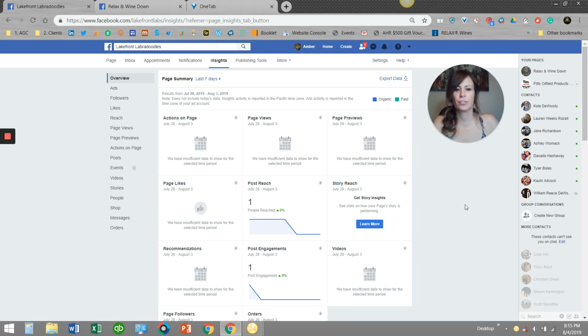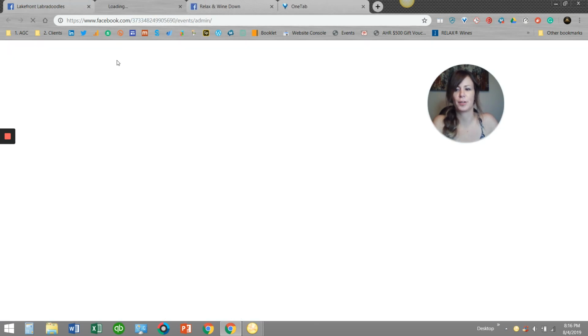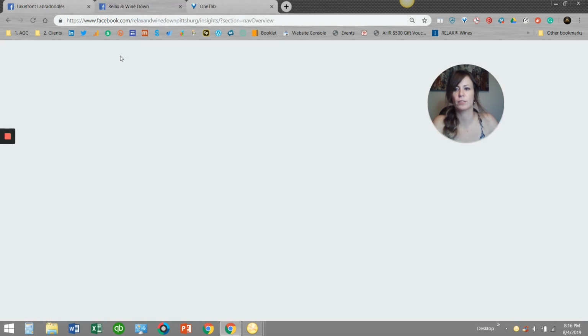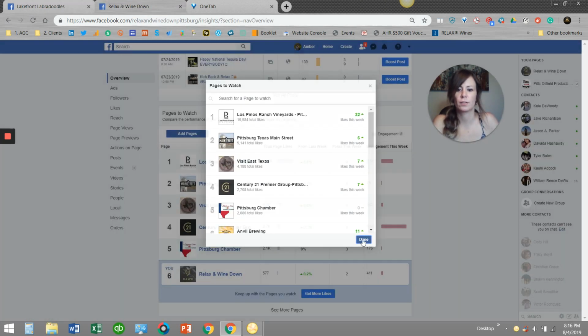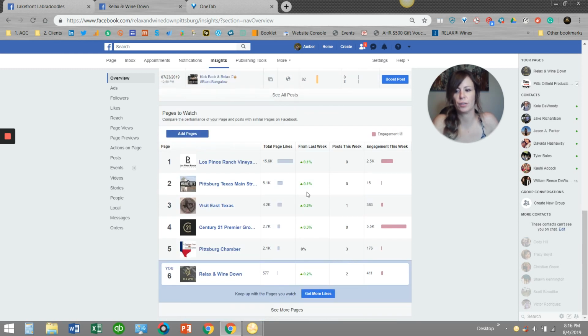Okay, so another feature that you can use is the export data, which will put it into an Excel spreadsheet format. You can look at your posts and see, oh, we don't have any, but you can look at your posts and see what's going on with your business that way. Okay, so this is how you would go and add pages and take it off. So Century 21 did really great. They're not a competitor of mine, but you get what I'm saying. These are other optional things. Just know this is a really cool thing to look through.